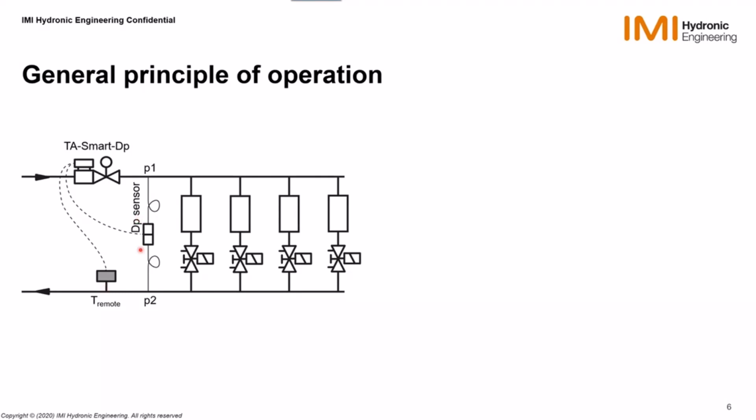And then we have a delta P sensor that is connected on the supply and return pipe, and that allows us simply to measure P1 and P2 to get a measurement of the delta P across the branch, in front of the branch. And according to the value returned in a 0-10 volt signal by the delta P sensor, the TSMart DP is going to control the delta P at the inlet of the branch. So the first thing that we can say is that the delta P sensor measures the delta P to be stabilized, right? This is P1 minus P2.